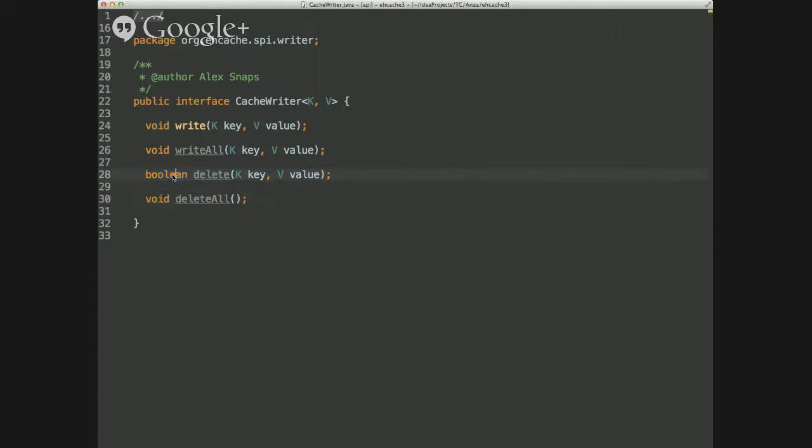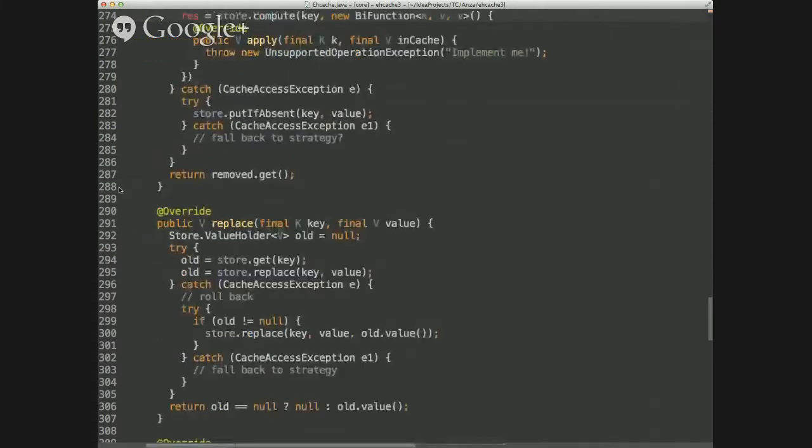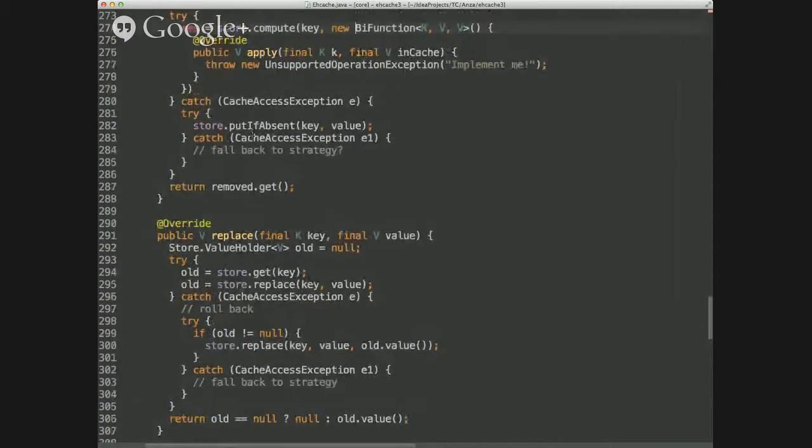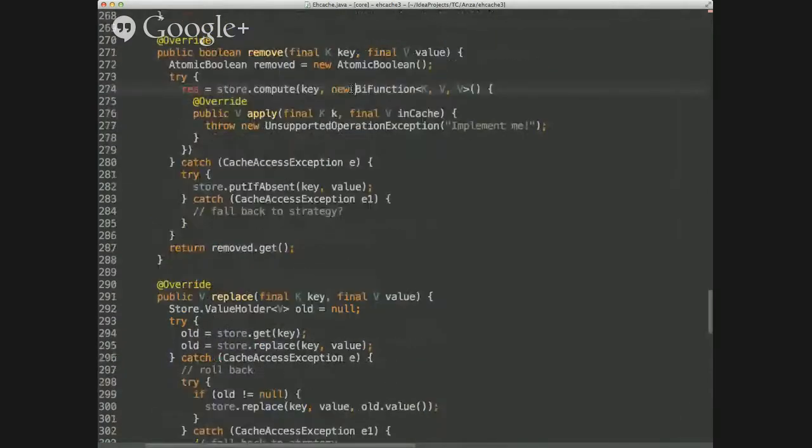With this approach, what I can do is write something in here that will try to do the remove. If it's not in the cache, it is going to go down to the writer, ask it to do the remove and see if it succeeded, read the answer back from the writer, and then return, right?